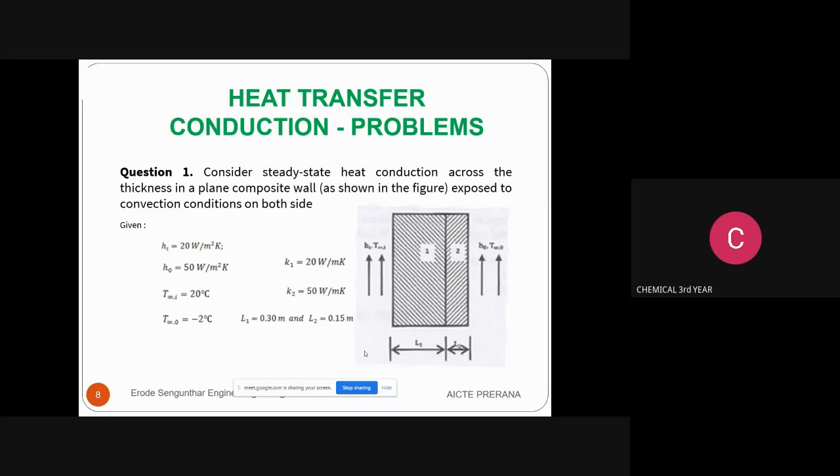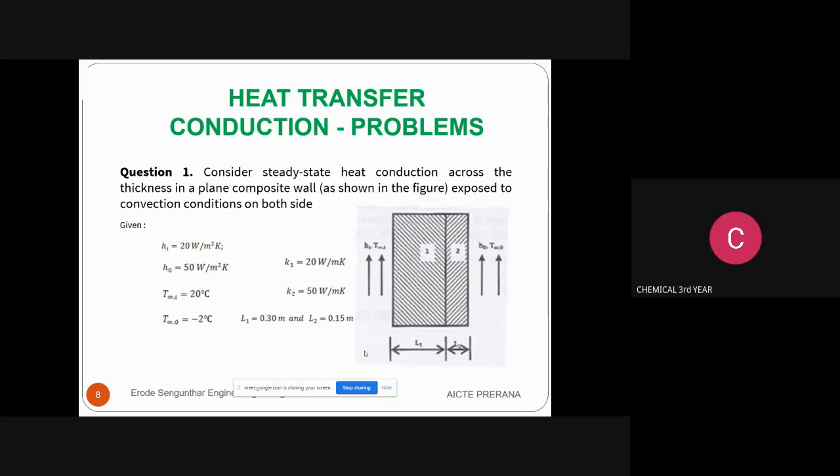The second thing is the law related to conduction, that is Fourier's law of heat conduction. In Fourier's law we have small q is equal to minus k into dT by dx, and capital Q is equal to minus kA into dT by dx. Each and every term and abbreviation we should know thoroughly. Capital Q means rate of heat transfer, small q is heat flux, dT is the temperature difference, dT by dx is the temperature gradient, k is thermal conductivity, and we should also know the units of all the terms very clearly. Then we can come to the problem.